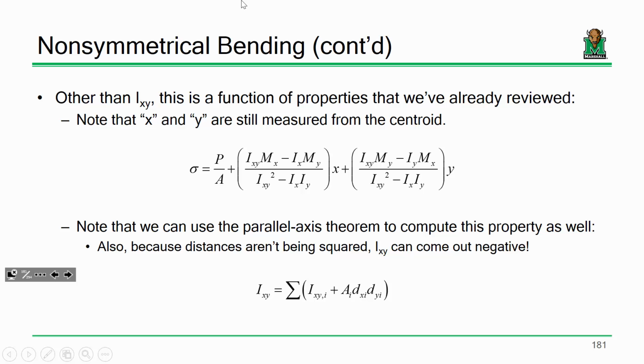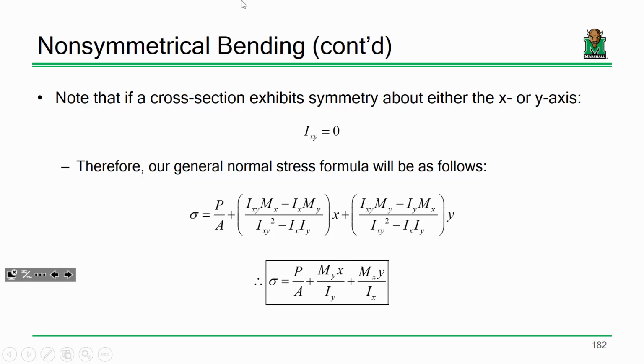That's okay. Now, one of the things about a product of inertia is that if anything's symmetric, you have an IXY of 0. So if you go to this massive equation, and you're dealing with a symmetric shape like a rectangle or an I-beam or something like that, and you plug in 0 everywhere that you see IXY, you get this, which is a whole lot simpler. And if you've only got bending about one direction, then that's the same equation we've been dealing with before. Okay? So the big point I wanted to make is that in 3 dimensions, the equation gets hairier, but if you only have one moment and you've got a symmetric shape, it goes back to the same thing we were dealing with before.